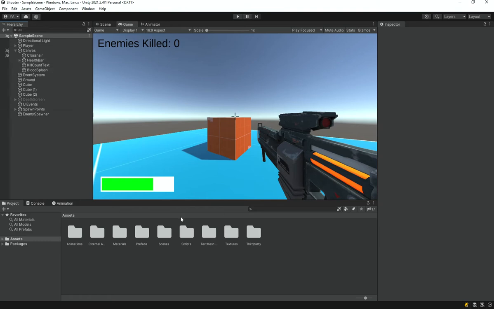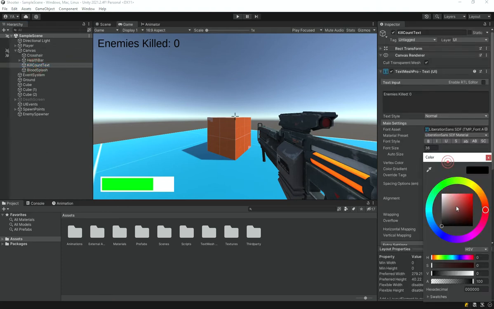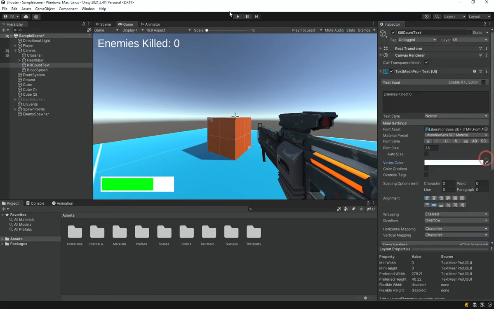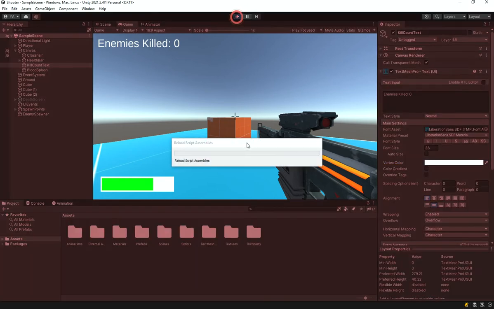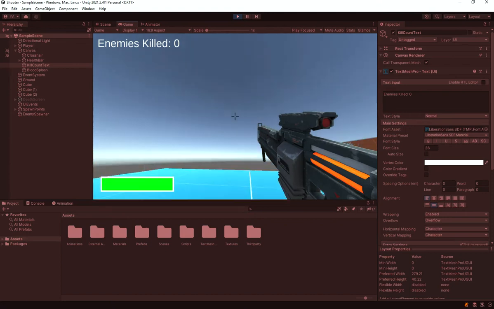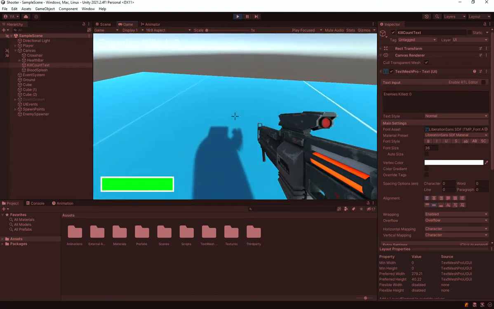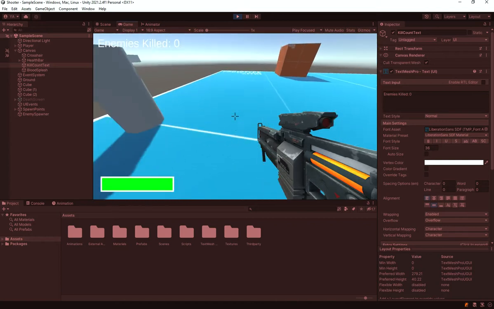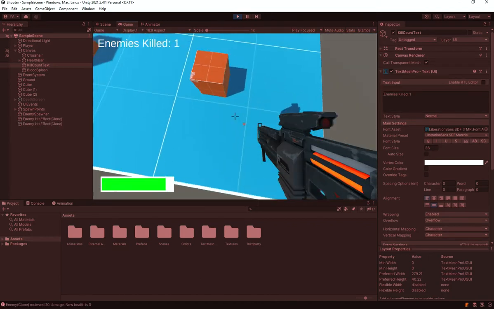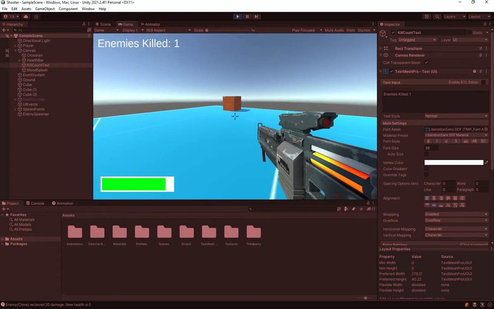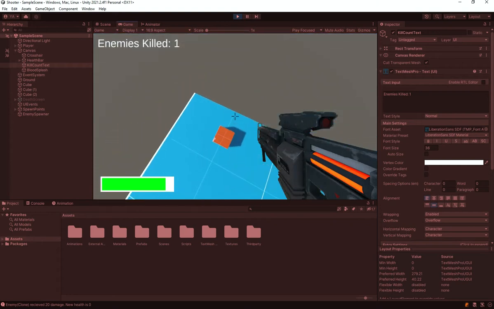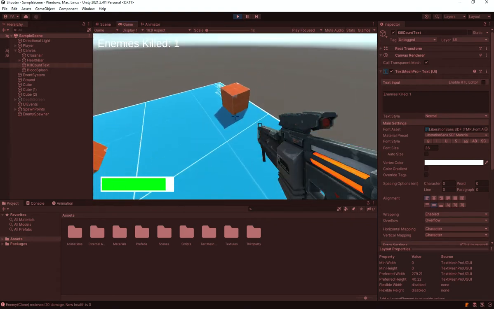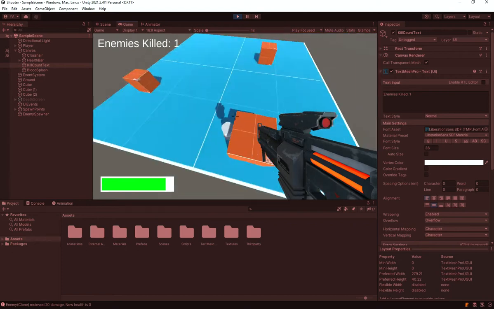First, before I actually do that, the first thing I would like to do is this kill count text, which I made black right now. It was white originally. This is what it looked like in the last episode, and there's a slight problem with this. If I play the game, you can see if I get it behind something white, it's really hard to read, and that's not really that good. You might be saying why don't I make it just black, but that would still be a problem because if there is a black background, then it won't work.